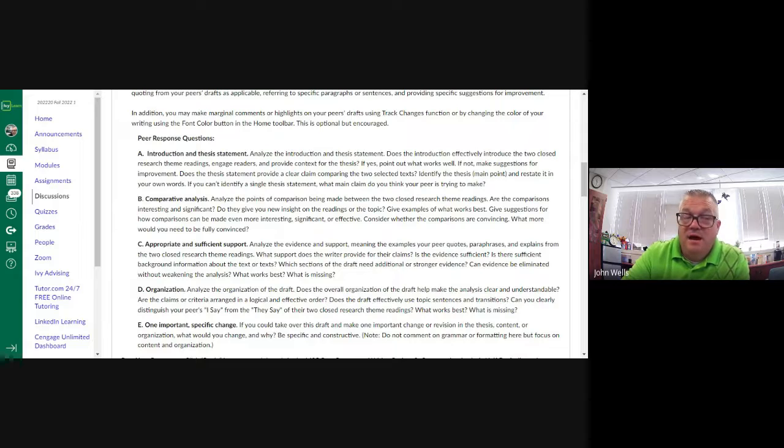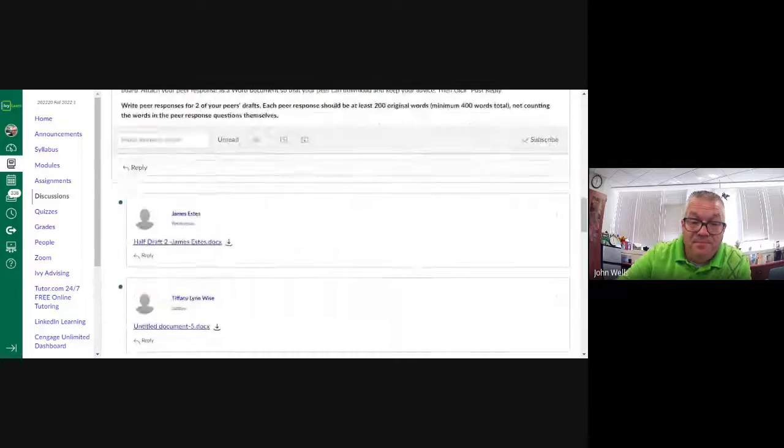In the end, I don't want to see peer responses that focus on this idea is bad because, right? We're not going to argue the topic. We can agree and disagree, and we can say people did a great job on things or people didn't do a good job on something. We can talk about that and give people those very specific pointers, but we don't want to use this as a place to debate the topic, right? We want to make sure that we're keeping our focus on the assignment.